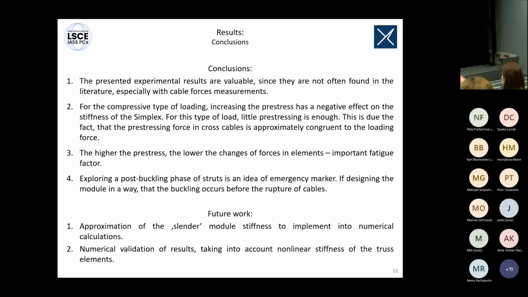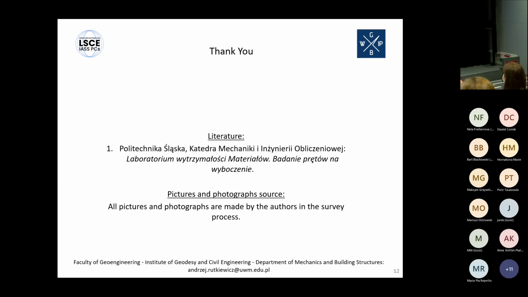And there was this idea to explore the post-buckling phase in order to think of it as an emergency marker, if we design the model in a way that the buckling occurs before the rupture of the cables or the slackening of the cables. And future work, of course, is in terms of numerical validation of results. We have a model which consists of the nonlinear geometry as a whole, but I think we should approximate the struts with truss elements, because their behavior was nonlinear. That's all. Thank you very much.